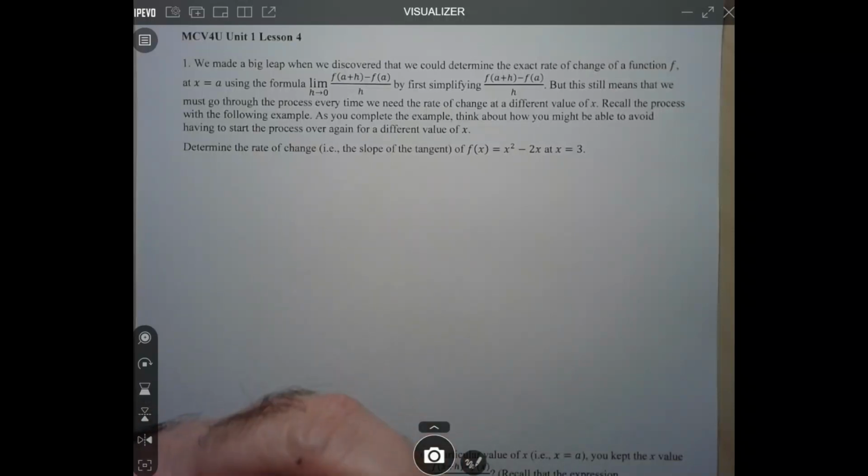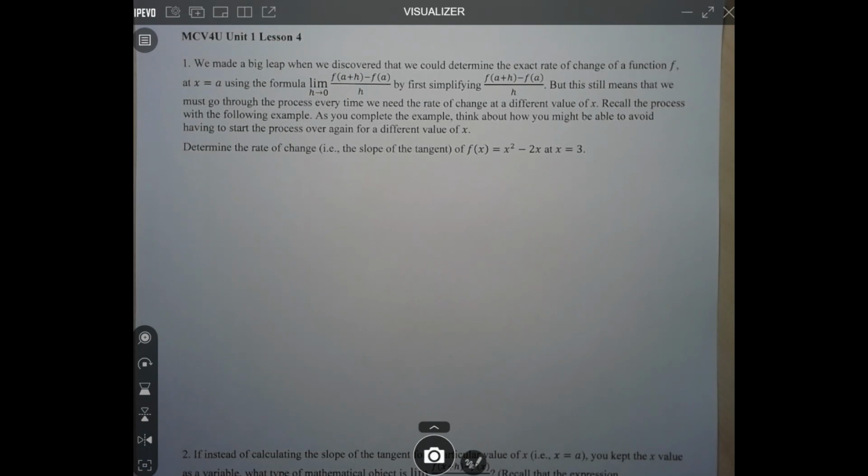So finally, after this detour of looking at the idea of limits in general and seeing how the notation and language of limits could be used to describe end behavior and behavior near vertical asymptotes, we're finally going to get back to that big ticket item. We're going to get back now to rate of change, which is going to be our focus in this part of the course.